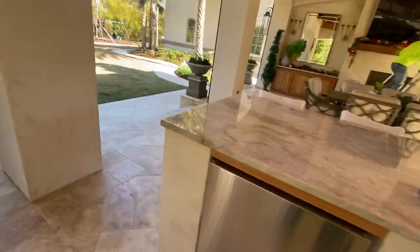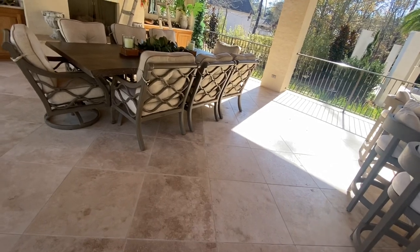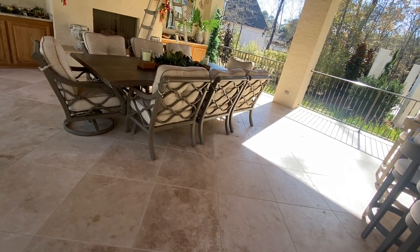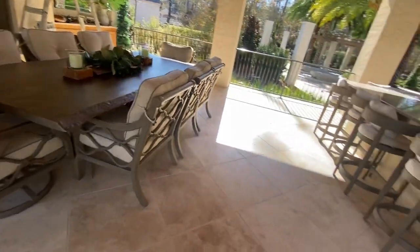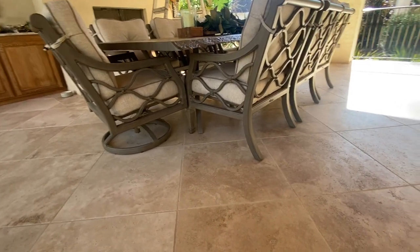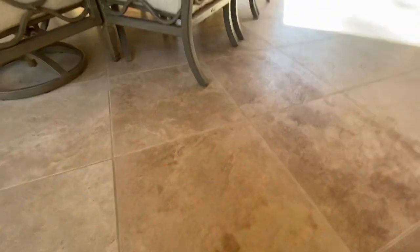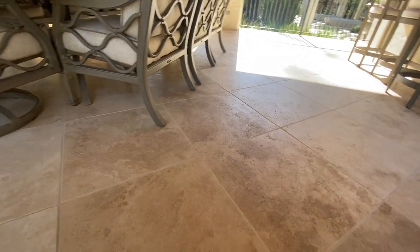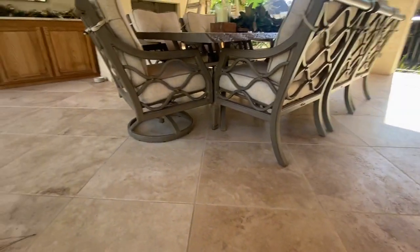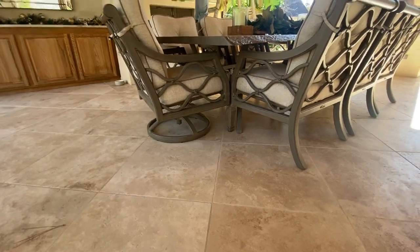Once we get finished with all of that, with this travertine — or whatever floor you're dealing with — we can trickle some water down and use a scrub brush with some Dawn soap or maybe some surfactant, scrub it out, and then give it a final mop. You don't want to be spraying water; you want to use a flowing water. Basically, we lay our water hose on the floor with no nozzle and let it just flow, then move that water around with a mop or scrub brush, and come back with a final mop bucket to get everything nice and clean.